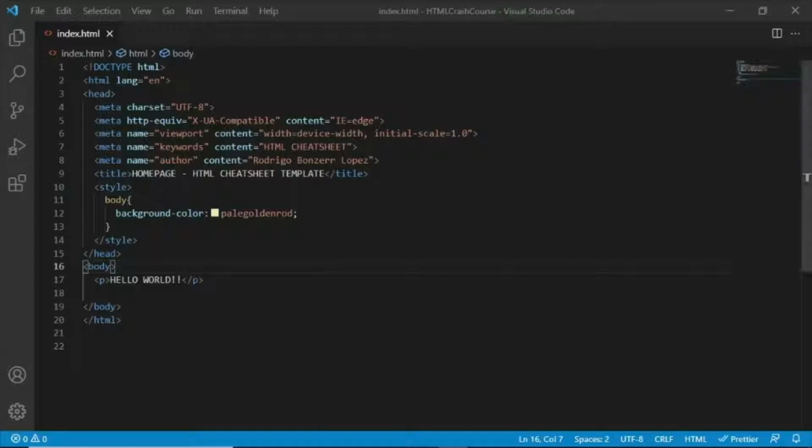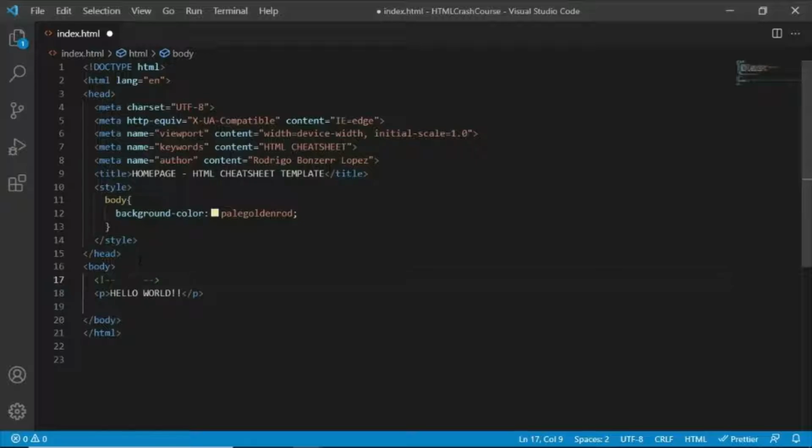Now let's talk about HTML comments, everyone, and we can write comments in our HTML document using the characters that we have here. And Visual Studio Code is actually providing us autocomplete here. And this will not be displayed in the browser but can help document our HTML document for readability purposes for both you and other developers.